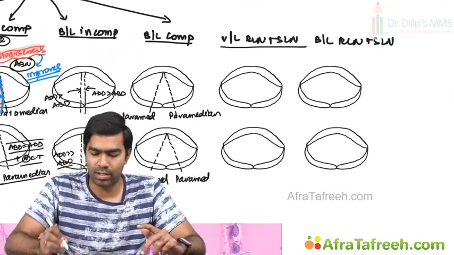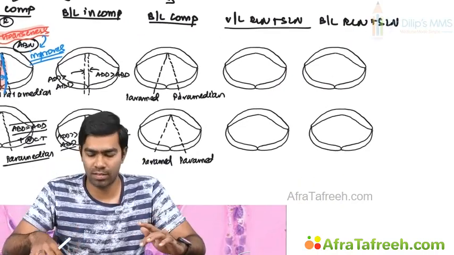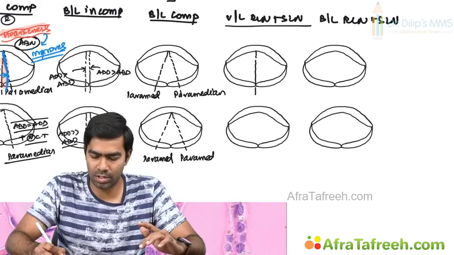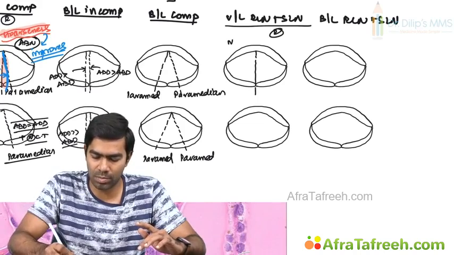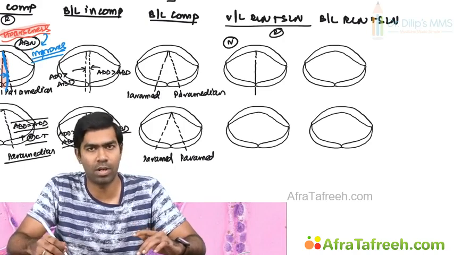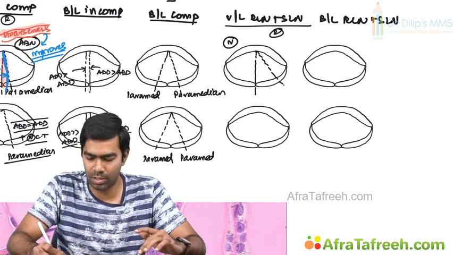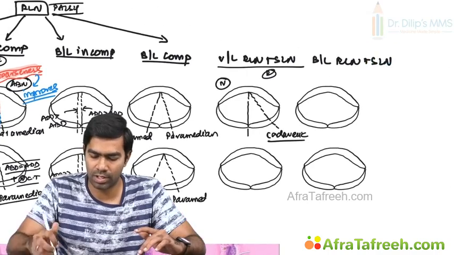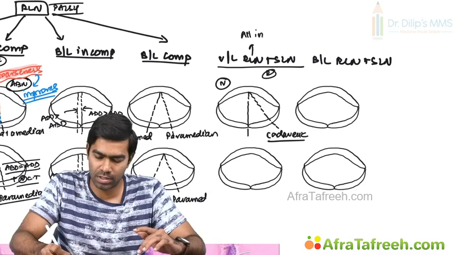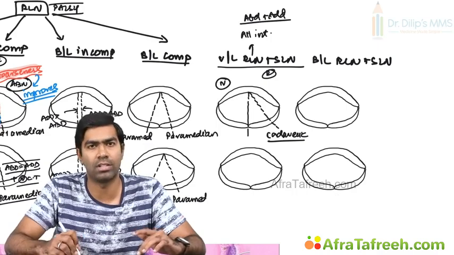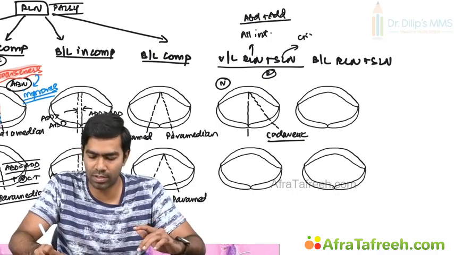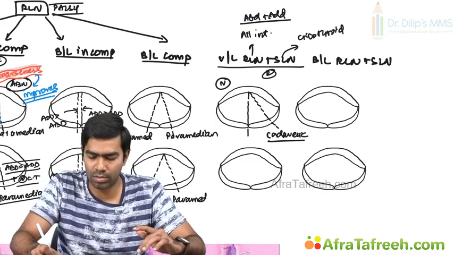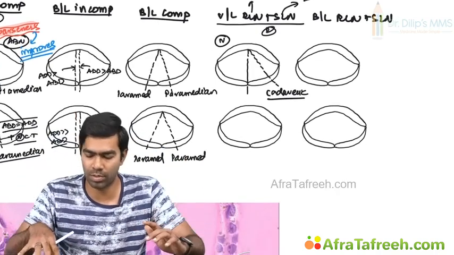When you have a unilateral superior laryngeal nerve as well as recurrent laryngeal nerve palsy, during phonation, let us assume this is on the right side, which means on the normal side, that is the left side, you are having normal approximation, but on the abnormal side, they will be in the cadaveric position. Because on this side, you are affecting all the intrinsic muscles that cause abduction as well as adduction, because it's a full paralysis, and superior laryngeal nerve will affect the cricothyroid also. So they're going to have cadaveric position absolutely.